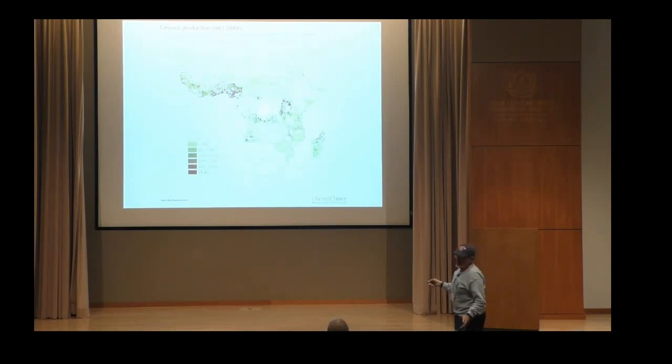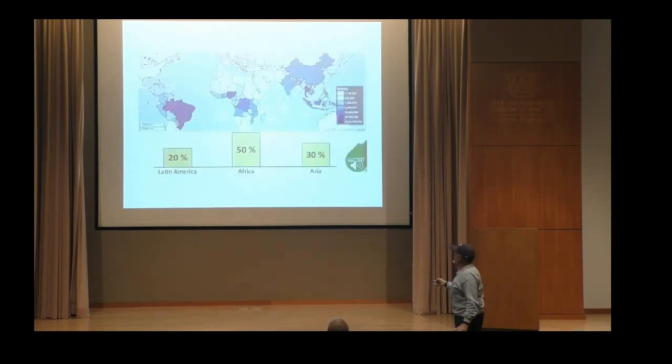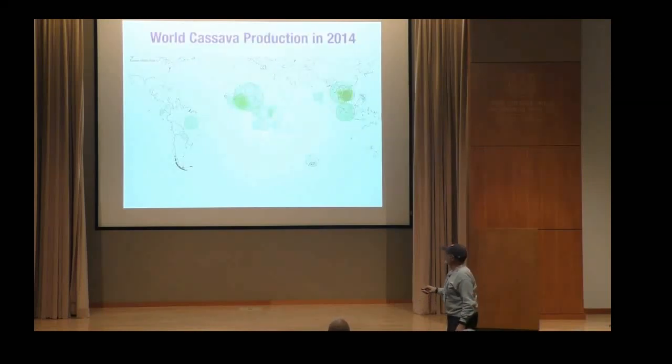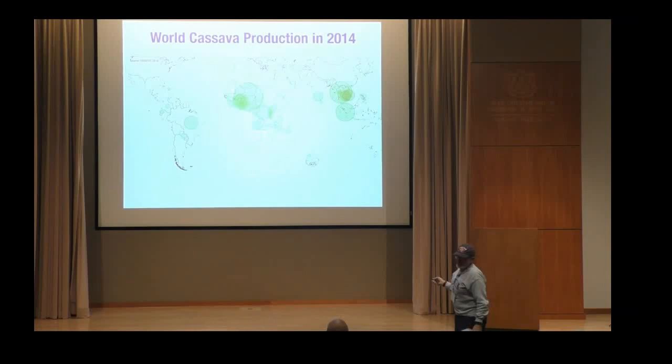Crop production. This is the year 2000. I'll give you something. It turns out, in terms of the percentage produced, okay, these tuberose roots, you got 50% is in Africa, 30% India, Southeast Asia, and then only 20% in Latin America, most of it in Brazil. Okay. Talking about Colombian exchange, there you have it. Okay. This is the 2014. Because the circle indicates the size of the production.